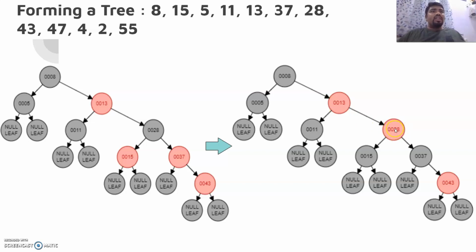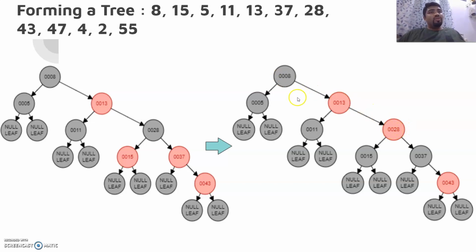So again for 28, we have to check for his uncle. Now the uncle of 28 is what? 5. So the sibling of the parent is 5. Now this is black in color. So obviously I have to perform some rotation. So let's check which rotation. So this is the grandparent in this case. Okay, this is the parent that is 13 and this is the child who's 28. Right? So in the red-red relationship, if this is the child, this is the parent, this is the grandparent, so it is right-right rotation.